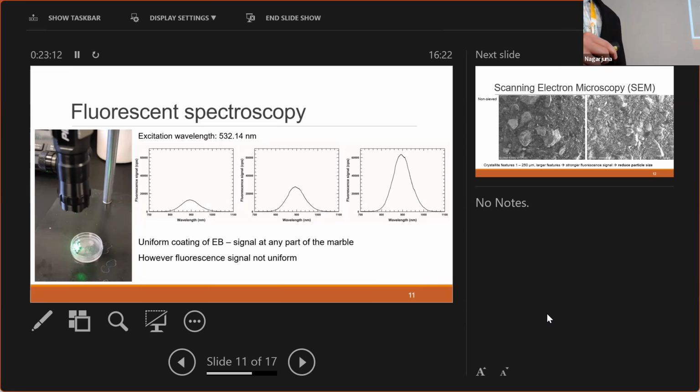And so we concluded that we managed to make a uniform coating of Egyptian blue, because no matter where we shine the green laser, we get a fluorescence signal all the time. However, our fluorescence signal is not uniform. You can see that here it's around 10,000, here it's a little bit over 20,000, and here it's about 60,000. And we need this signal to be more uniform to be able to use it in a sensing application.